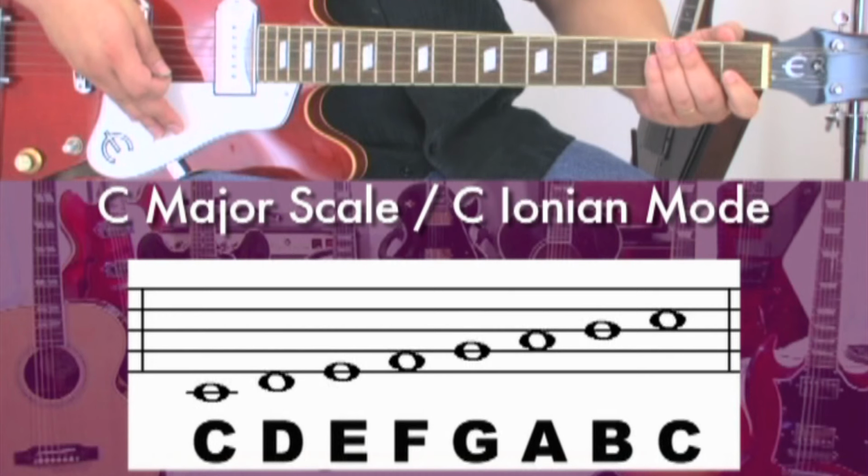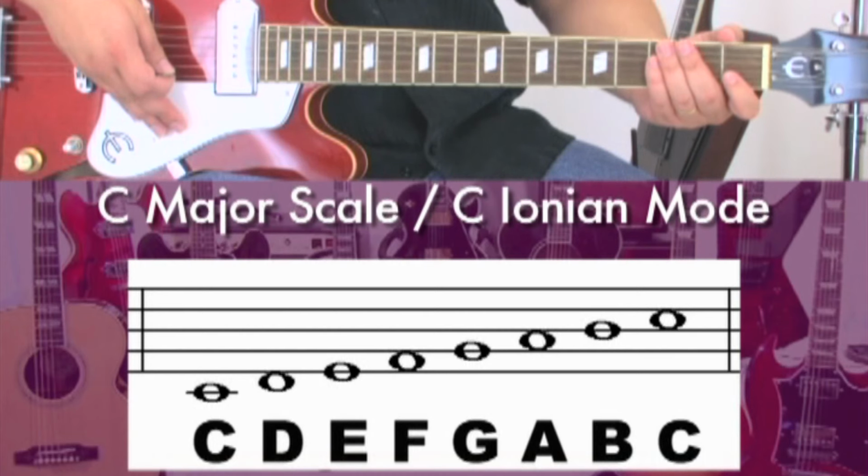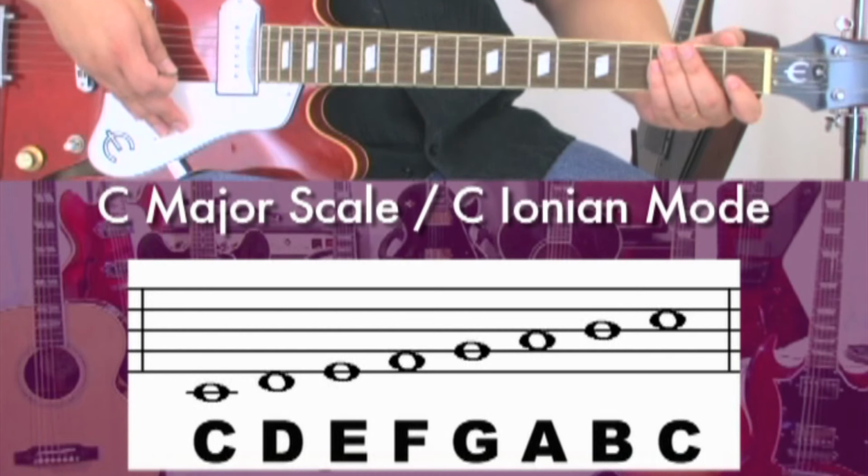There are no sharp or flat notes in the key of C, and partly because of this, it is the most common key used for teaching and playing music. Later on, when we learn modes, we will refer to the C major scale as the C Ionian mode. The two are identical.